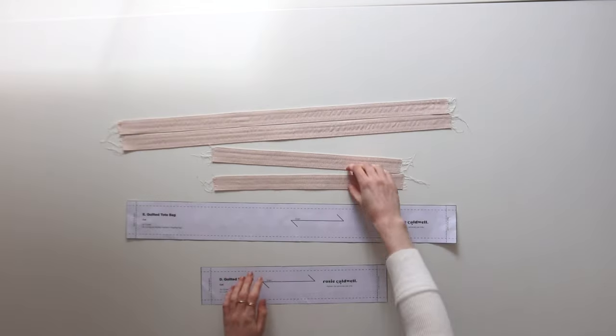The final thing left to do is to add your drawstring ties using a threading tool, or attach a safety pin to the end and feed it through. Feed it through one side of the opening, have it go all the way around and come out the same side, then do exactly the same entering from the other side. Once threaded, tie a knot at each end. Check your drawstring is working — you should be able to pull on the knots at each side and it should slide shut. Check for any loose threads and you're finished!